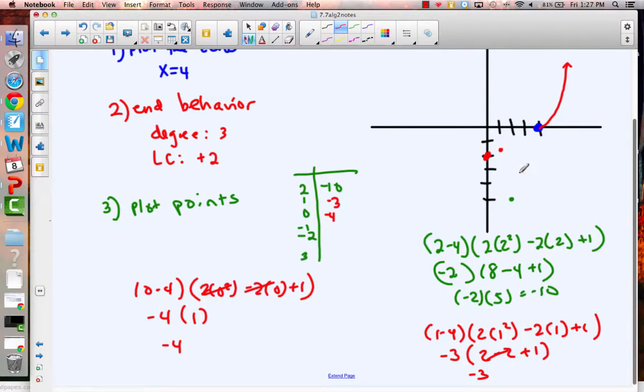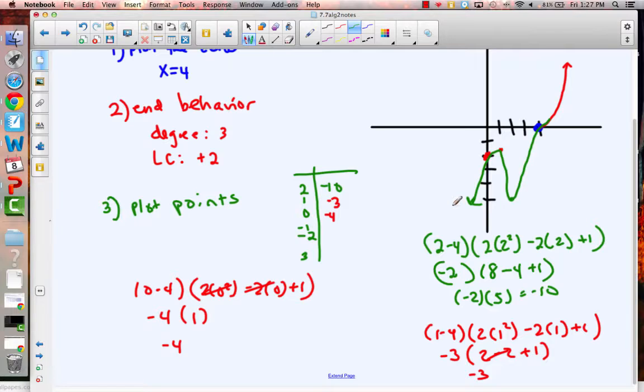So notice that this is starting to go back down, and this will actually get me my curve because I have something going down, then back up, and then we know it has to go back down. So this is going to get me my final graph. So I'm going to go down to this point, back up, around, and down. So because it was a degree of 3, I have my 2 curves, one here and one here. And we know that to the left it pointed down.